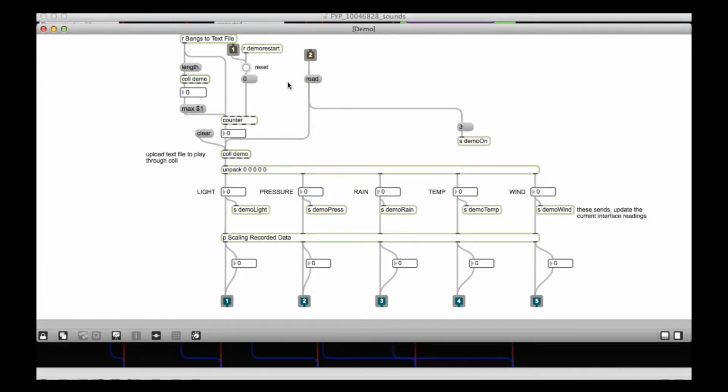If you want the output to sound and look accurate, you have to ensure that it's actually previously recorded data, because it's 5 pieces of information. You can't just upload any text file and expect it to work the exact same. Scaling all works the same, as I said. It's just replacing the incoming live data with what was previously recorded at a different point in time.